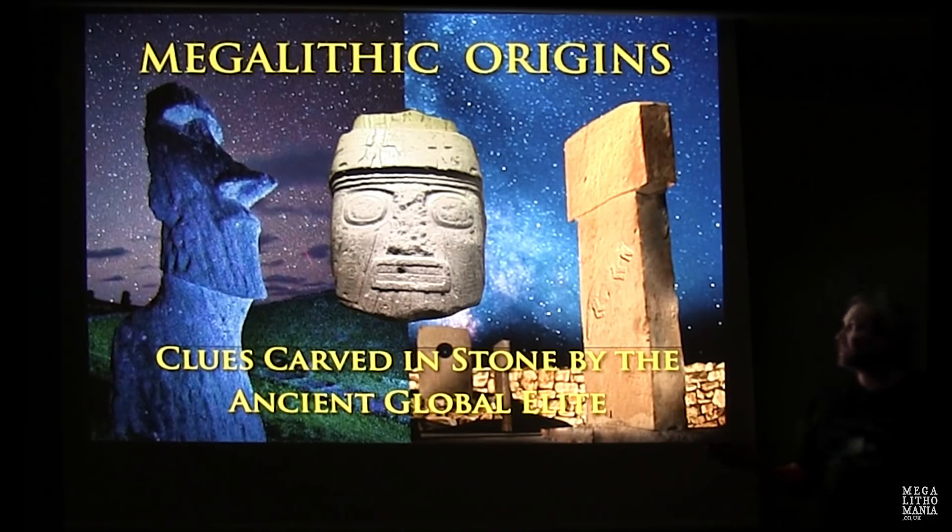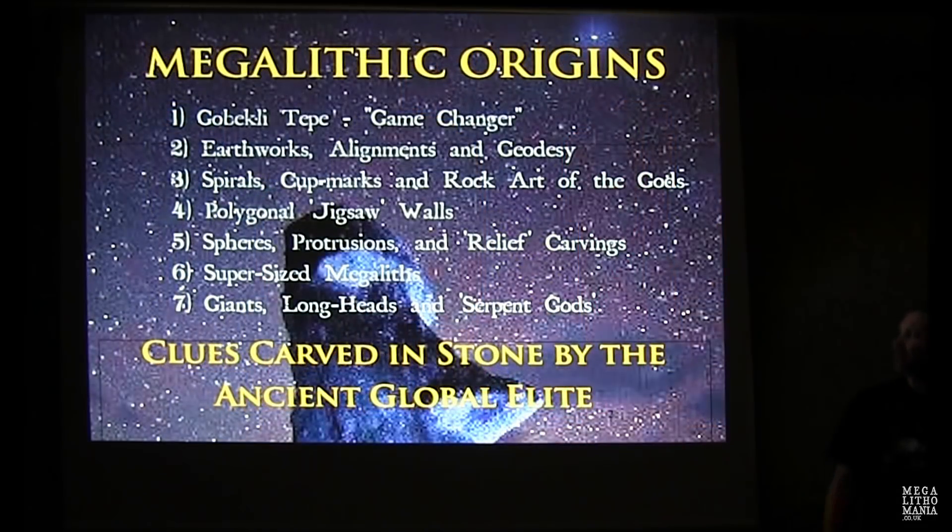In this image we can see a map, a Moai, a head from Tiwanaku and Puma Punku, and one of the pillars at Gobekli Tepe. I'm utterly convinced that there was an elite in prehistory whose symbol was the serpent. There's big debate about what the serpent means, but I think it's partly to do with earth energies and working with the natural energies of the earth at these particular places — to help with fertility, crops, and altered states of consciousness.